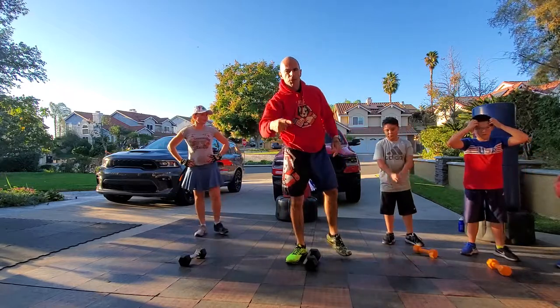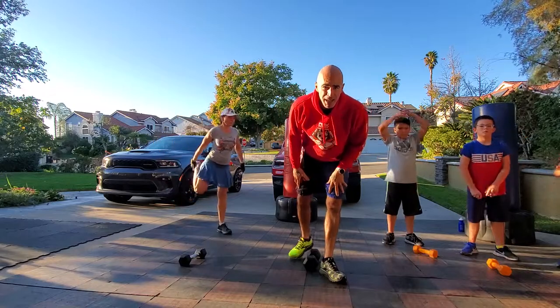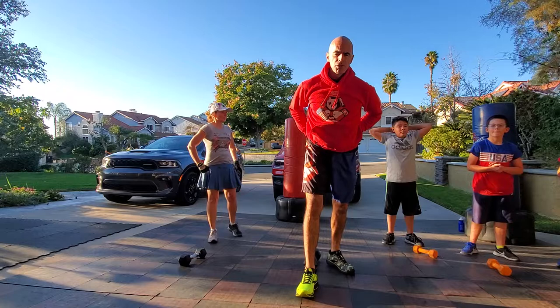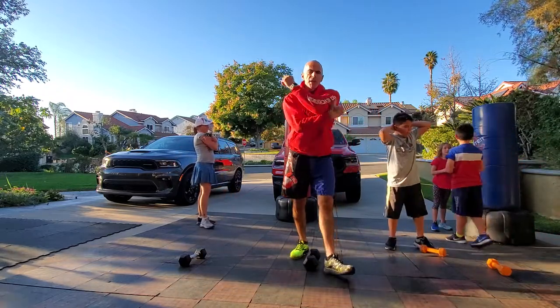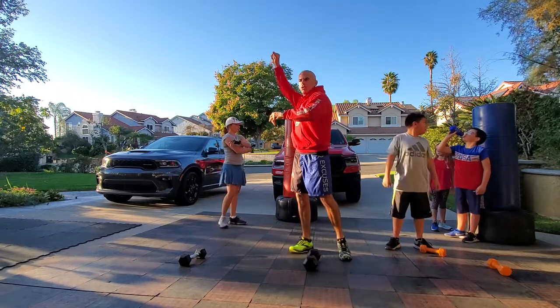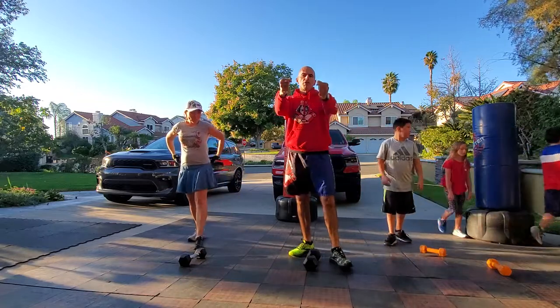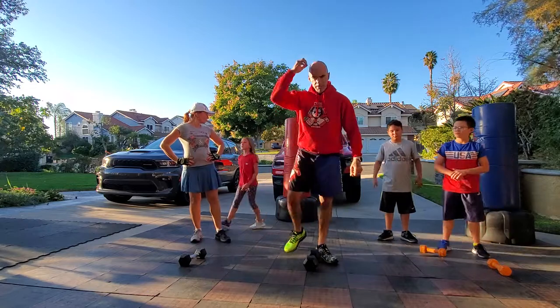And as I'm babbling in between, that's my excuse to take a break, because I'm a little out of shape. So while I'm babbling, you should be in between stretching, hydrating, doing all that good stuff. So we're adding in 2 push-ups. You'll hit your right arm squat thrust, your right arm crawl out, and two push-ups while you're out in the crawl position. You'll crawl back in, stand up, flip it over to the other hand.